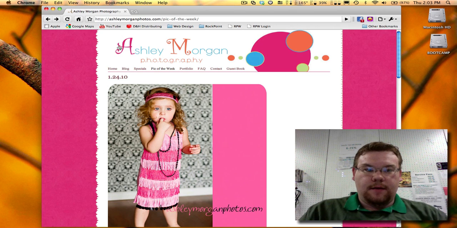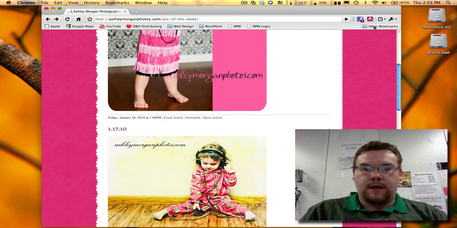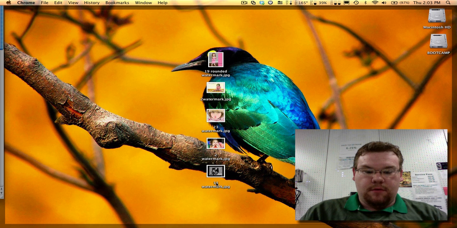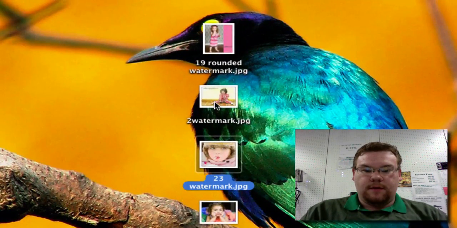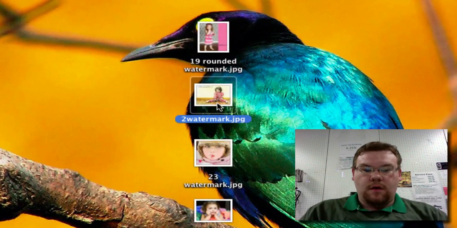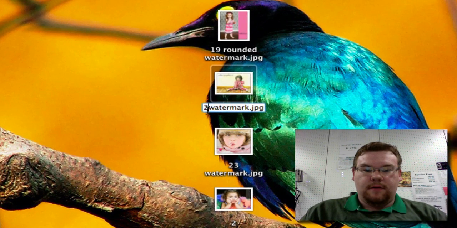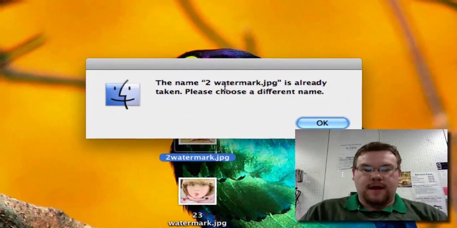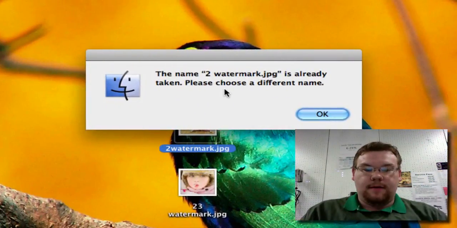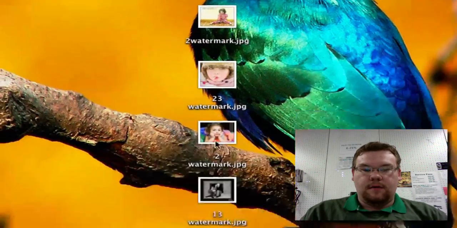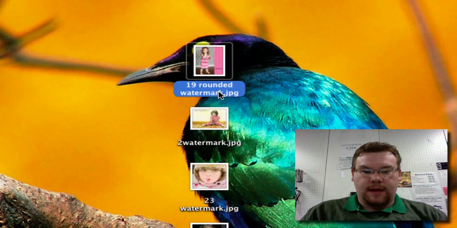To get this to stop happening, as I think I recommended before, you gotta label, because I looked at some of the other ones that you have, and they're all pretty much labeled the same, like 13 watermark, 2 watermark, which is the one we're focusing on, 23 watermark. See, this one, 2 watermark.jpg, again, would have overwritten this 2 watermark, except for that you have this, you have it not a space in there. So say if I went like that, see, that is the reason why it's overwriting, because this file name is already taken. And instead of saying that on Squarespace, it just overwrites it because it thinks that's what you wanted to do. But in fact, it's not. It's just overwriting another picture you had, this 19 watermark. See, all of these are basically labeled the same.